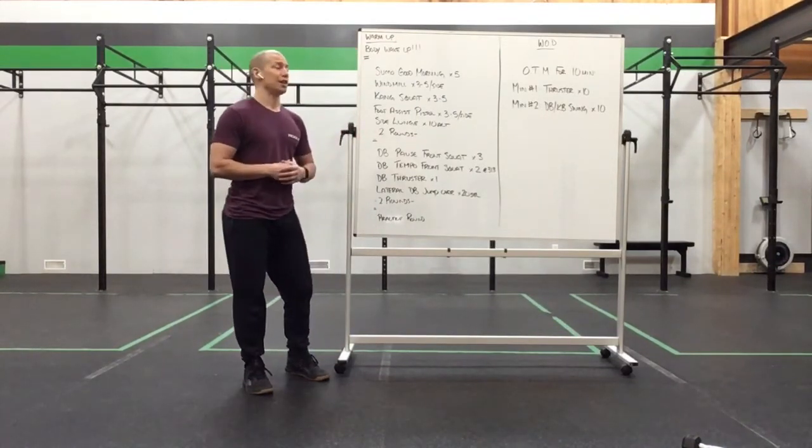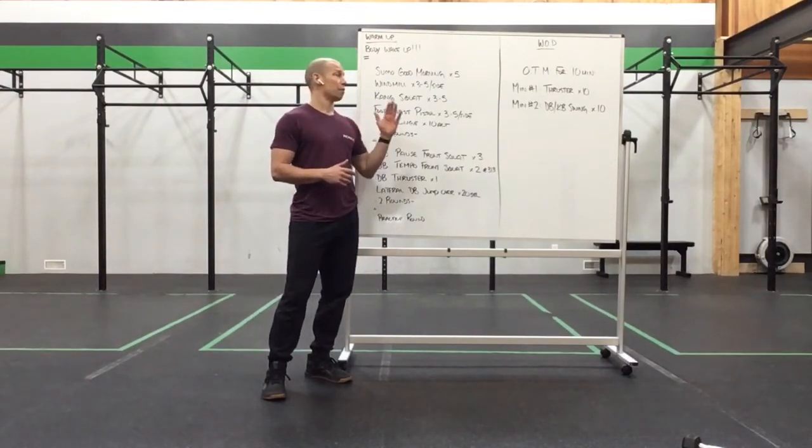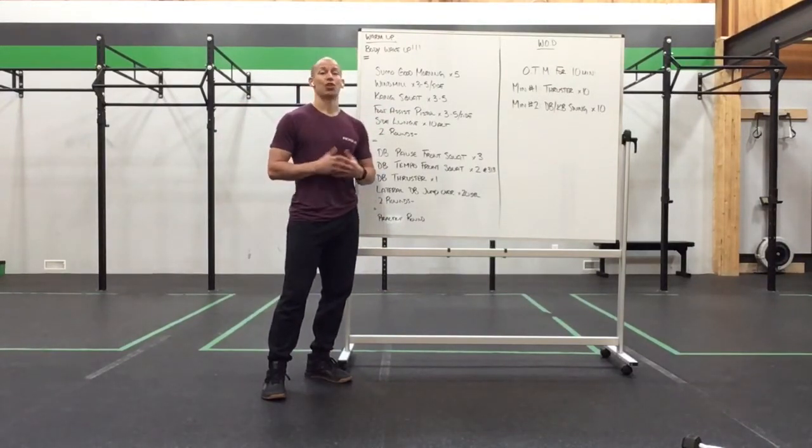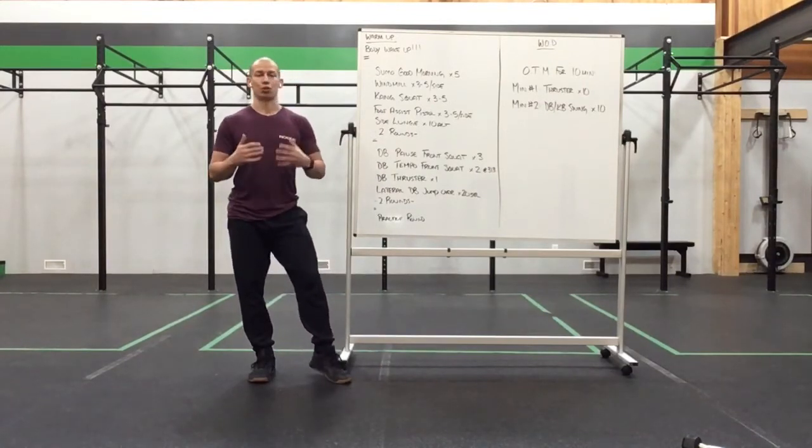The workout today is an on the minute for 10 minutes. So that's 5 rounds of work. Minute number 1, we're going to do 10 thrusters. 10 thrusters, take them down nice and solid, rest. Whatever time you have over to rest, use, breathe, chill.